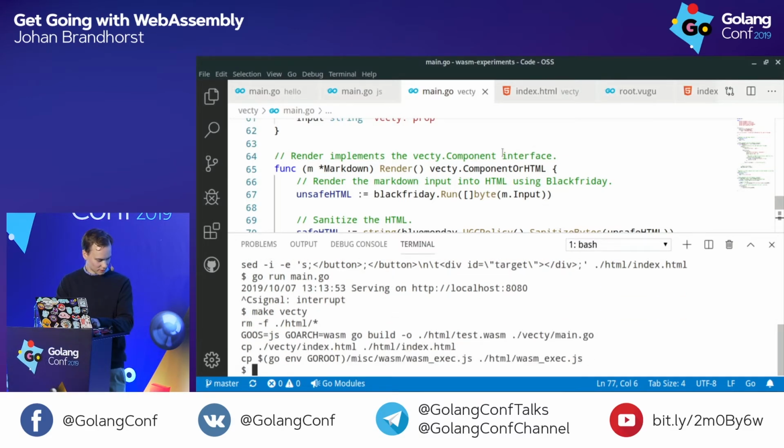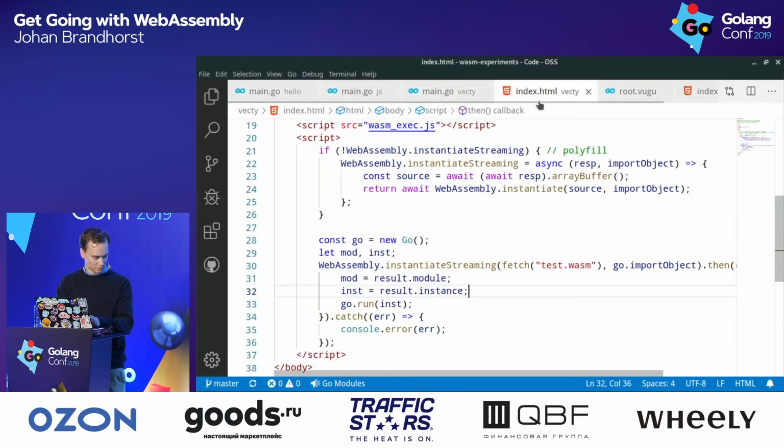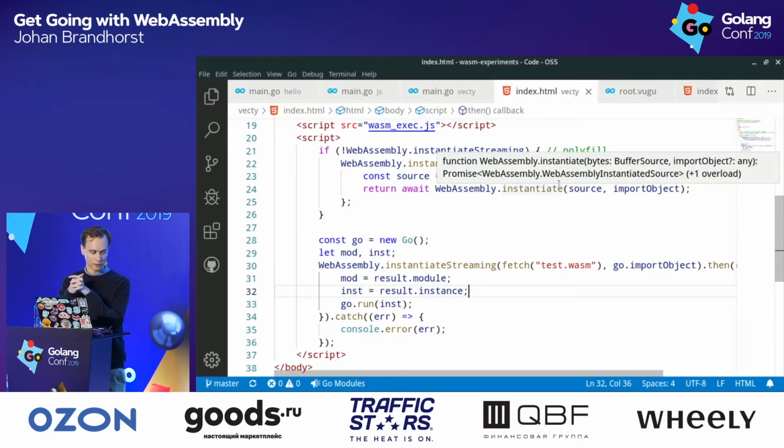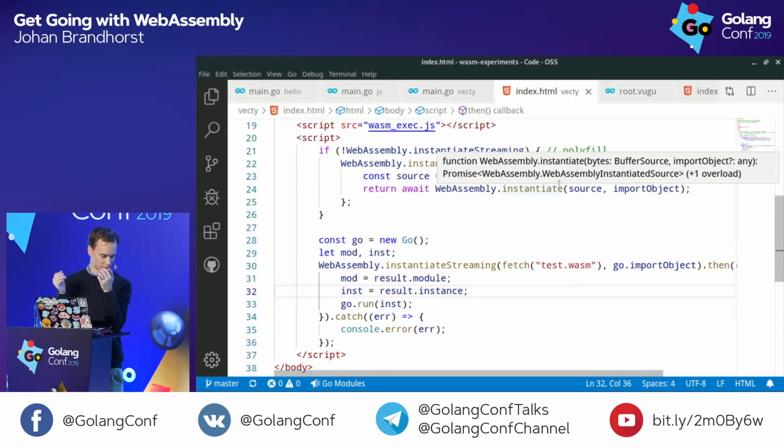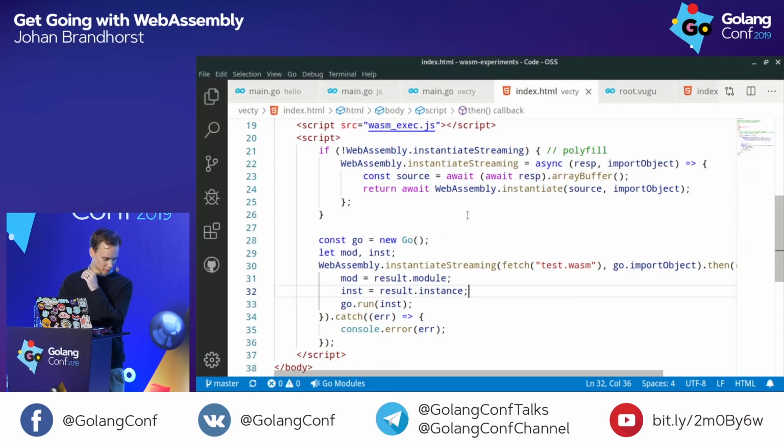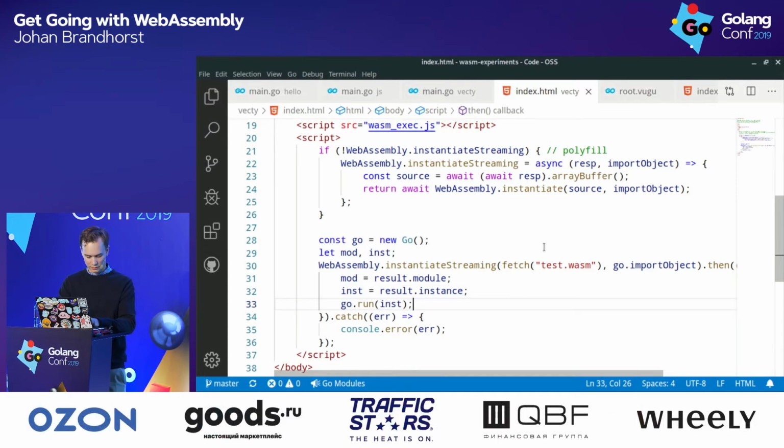In this case, let me quickly show you the index.html as well. The previous examples that we've been looking at all use a run button to trigger the start of the WebAssembly execution. But obviously, when we're working with a web framework, we want it to start as soon as the WebAssembly has finished loading. So in this case, we have a custom index.html file, which just loads the module and then immediately runs it here. And it doesn't wait for you to press a button or anything, which is ideal in this case.